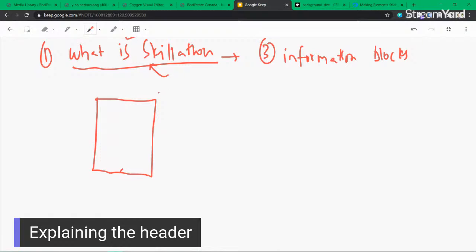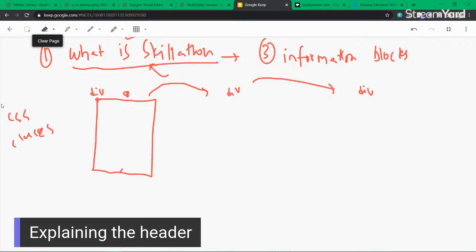So every div, let's say this is a div, there will be another div here and another div here, but the same styles from this div will be here and also here. So what we have to focus on is creating this one, this very important div, carefully. Then we will use the same div and copy the entire element, or we will copy the styles. So for that we will need some CSS classes.